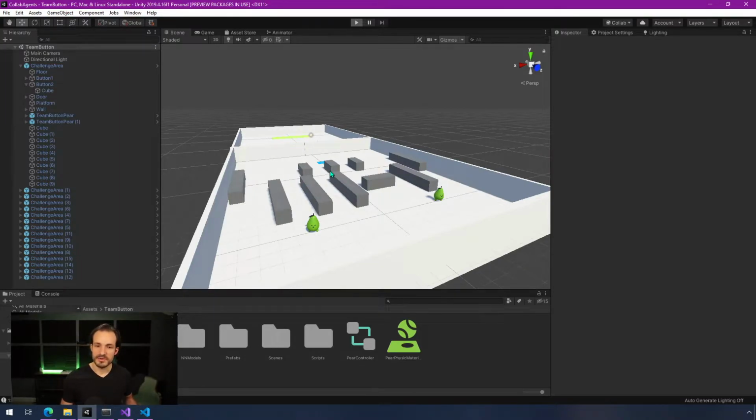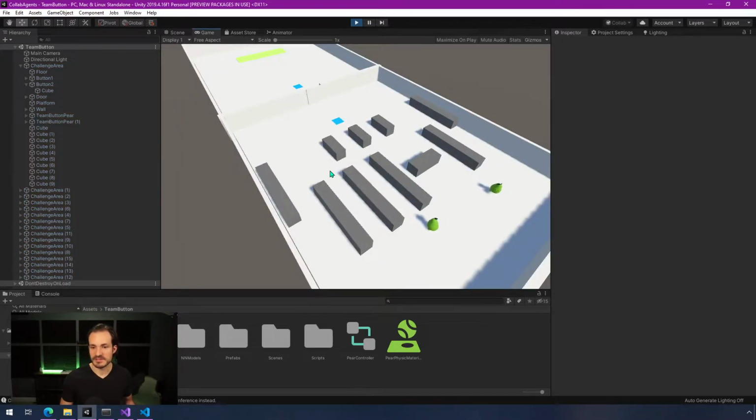Because the agents are moving slower, I think it was harder for them to randomly hit the button. What you saw in the previous video was that they would almost scrub back and forth over top of this until one of them got through, and then the other one would have to scrub over it until the other one got through. Now you can see they look much more intentional as they wait on the button for their friend to get through, and then they work their way to the end. They're still not perfect, but they are getting through reliably.